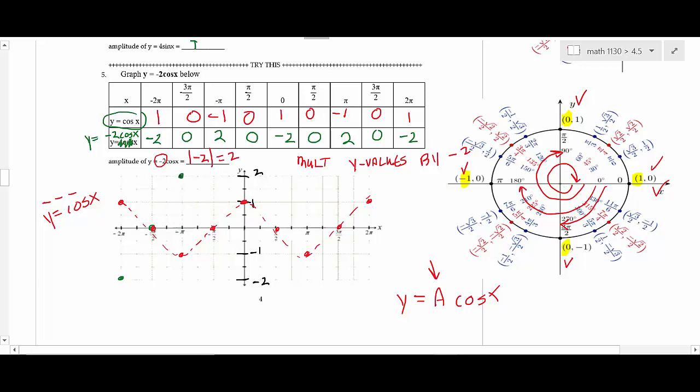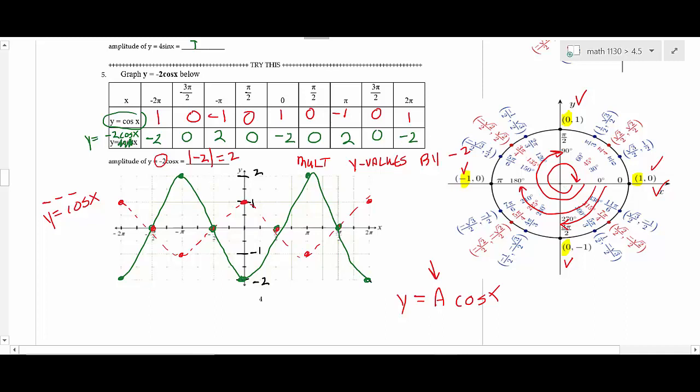And then once you get about 3 points, you can predict where they go. So the next one's going to go here, then back down to -2, and then to there, and then to its maximum, and so forth like that. Okay, so you can get these graphs done pretty quickly and then just sketch it in. The sketch of a cosine or a sine is a curve. It doesn't have straight lines, it's curves that go through these points kind of like that.